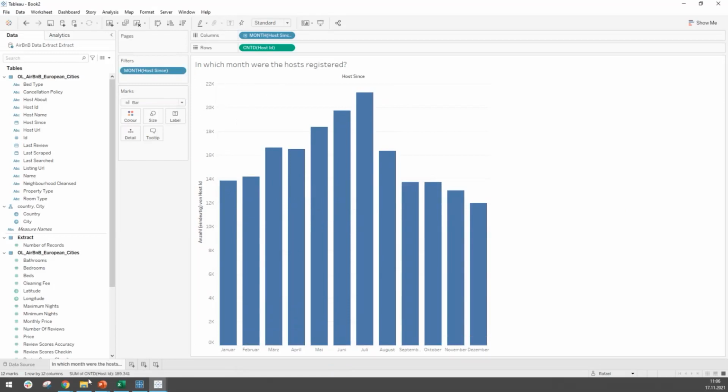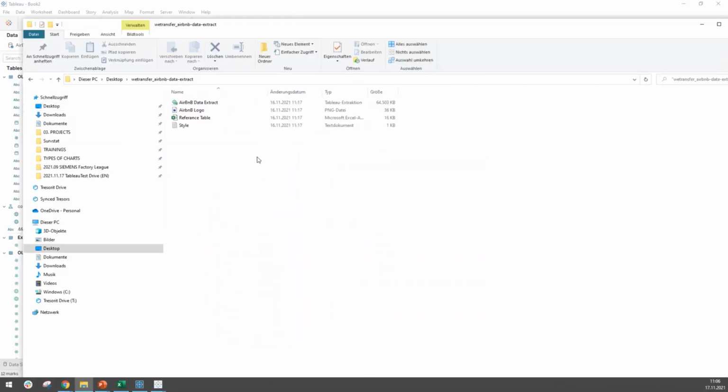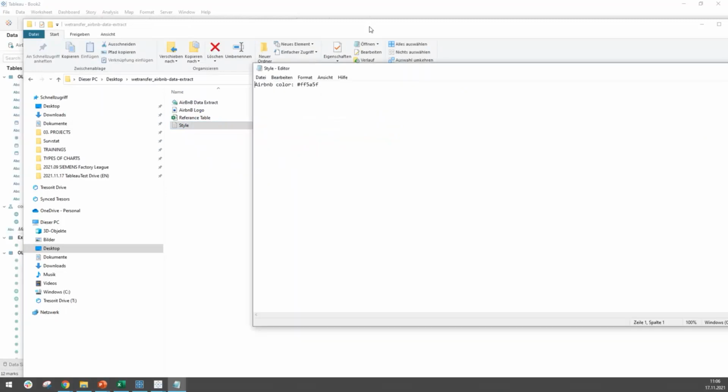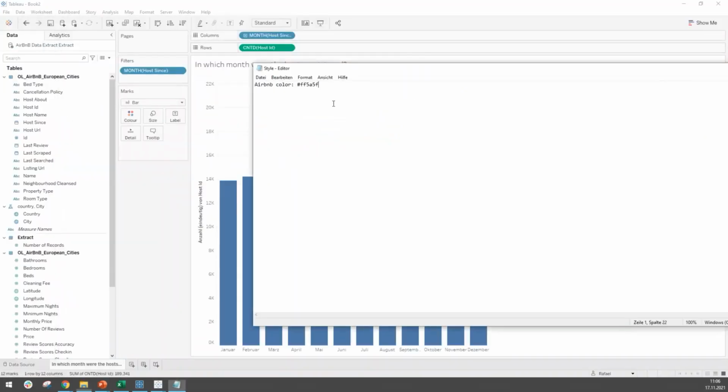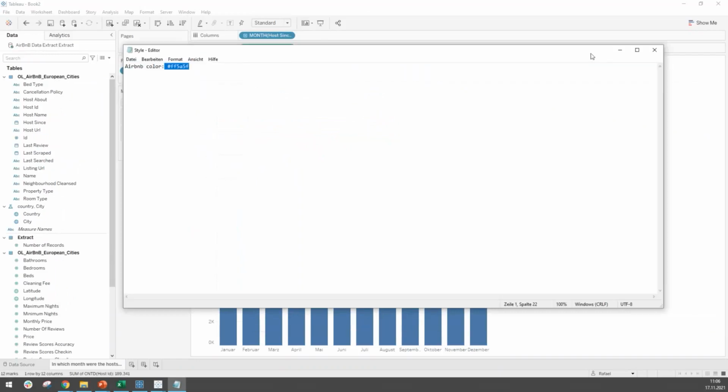You also received from us a file called style. If you open the folder that you received, there is a file there called style. Just open it, and you have the HTML code for the Airbnb color. You just copy it. I will select it and copy, Ctrl C for Windows.